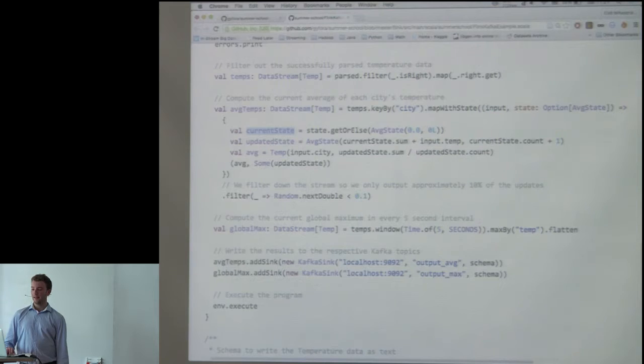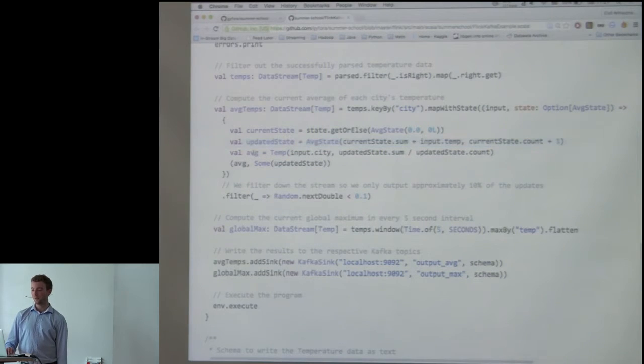So we can get the current state from the input of the function. If it's None, that means this is the first element that we see for the city. We initialize the state to 0, 0. Now we update the state by adding the current temperature to the total sum and incrementing the count for that specific city.